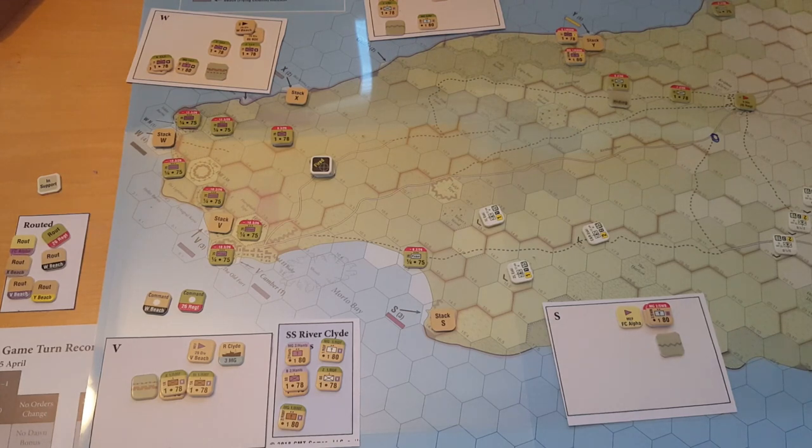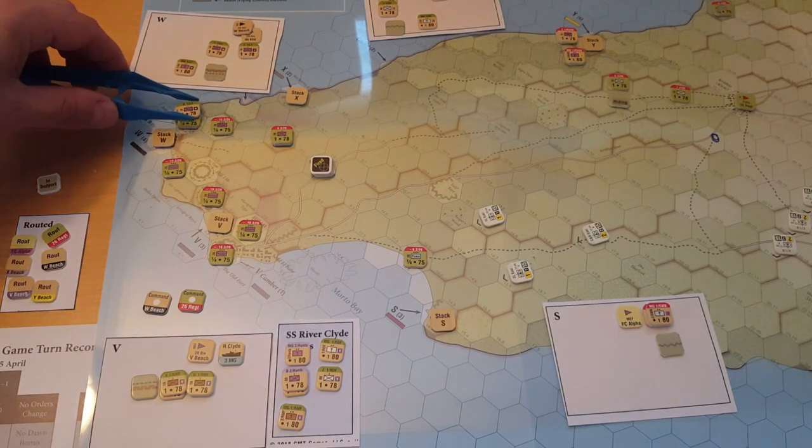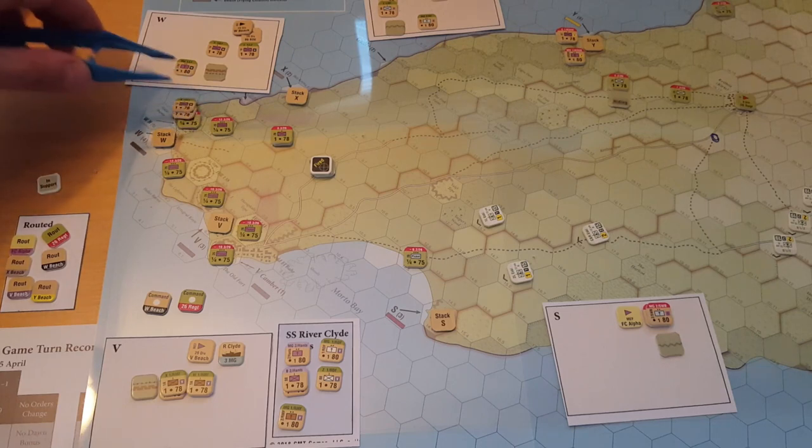And then we make the dice roll, which is to be a 78. So we roll the... We get a 66, that's fine. So they will move to assault. So we will move into this hex and receive opportunity fire.